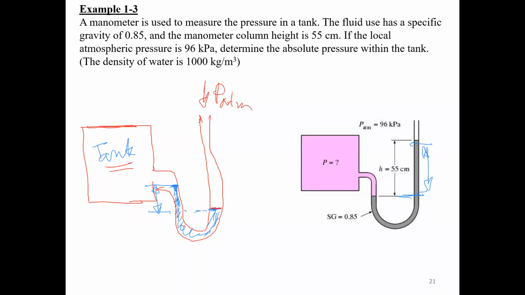Let's say the atmosphere is much higher than the tank, so the vacuum in the tank is too big. You will find that this liquid will flow inside, because the tank pressure cannot stop the fluid from coming inside the tank. Correct? But if it is vacuum pressure, then of course we take it as negative, and we have to differentiate it, right, in terms of height, like which reference?